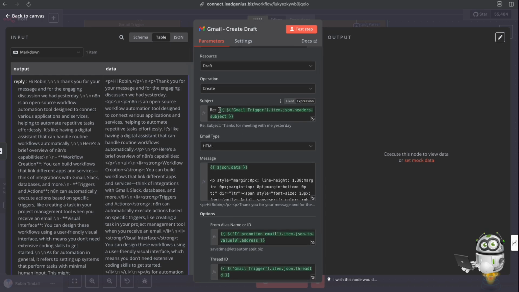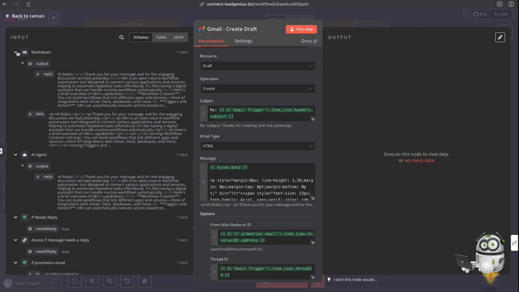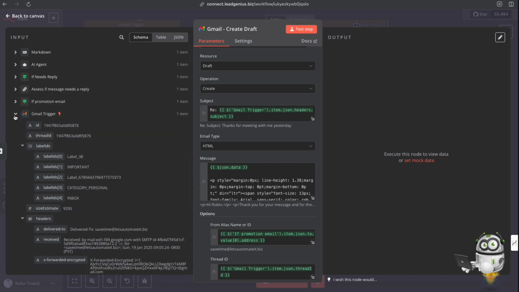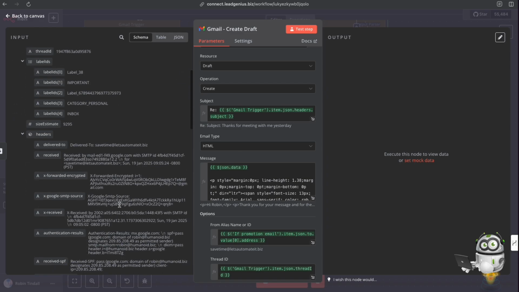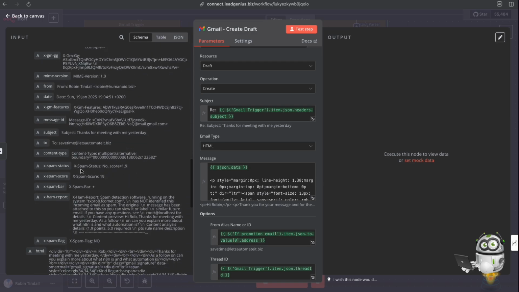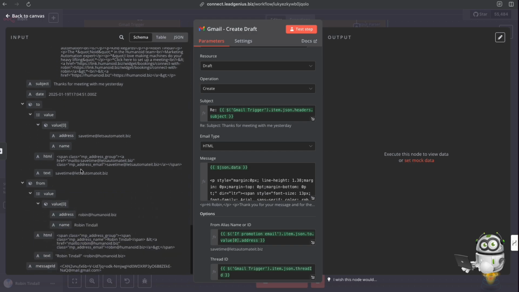Okay, the subject line: literally we are replying to an email, so I've just written Re in here, and I've gone and grabbed the actual subject. Let's look at the schema here. We'll close these down and scroll these down, and we've got our Gmail trigger. I've just pulled in here the subject. So we scroll down and we'll find the subject somewhere in here.